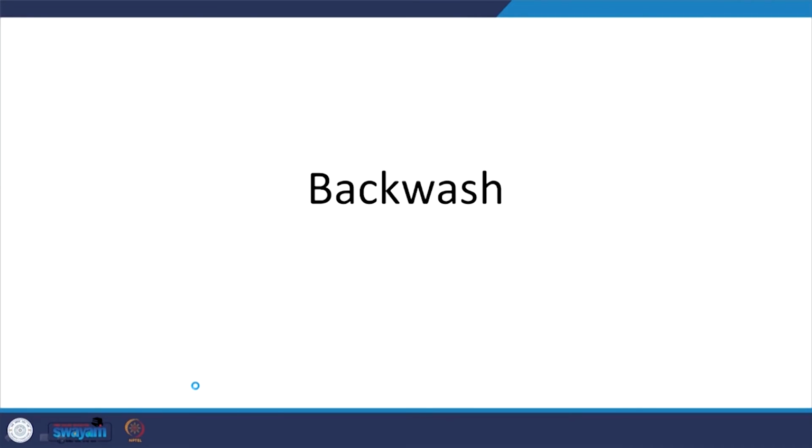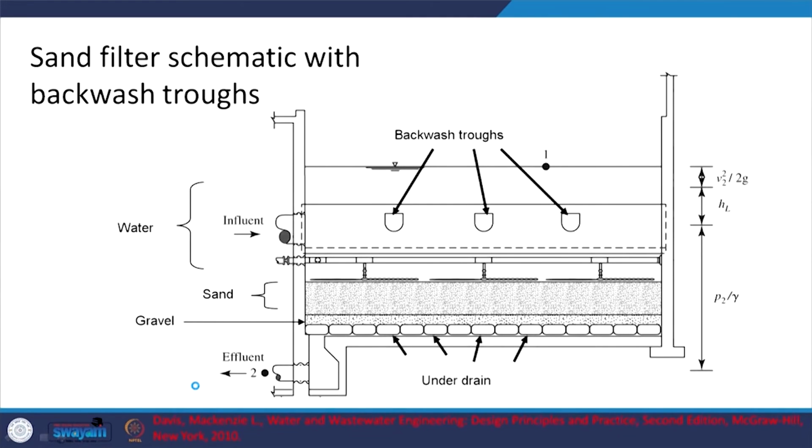Backwash, again, I think I have pictures for this case. Here is a sand filter schematic with different backwash troughs. What do I have here? We have the section and the under drain, and we are going to pump the water up. During that time you are going to have a fluidized bed. The bed is not going to stay like this; there is going to be an expansion of the bed, and the backwash water is going to be collected through these backwash troughs.